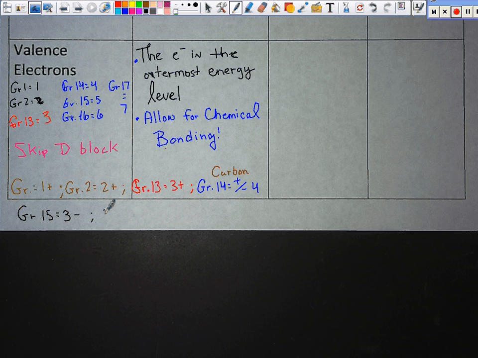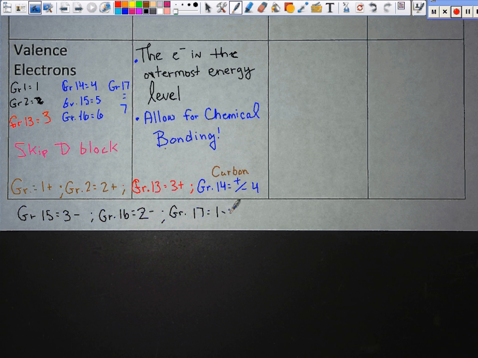All right, so the final thing. Here we go. What happens as you go left to right? Well, obviously, we just did that. It increases. Okay? The number of valence electrons increases. Well, again, why? There are more electrons added every single time. More electrons added to the orbital. Okay? More electrons added to the orbital.